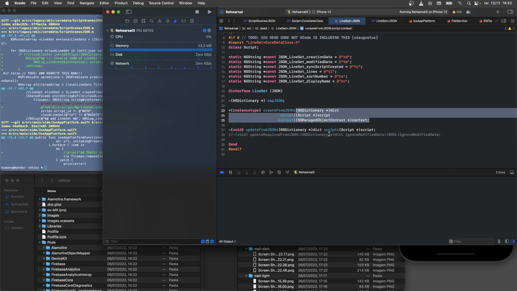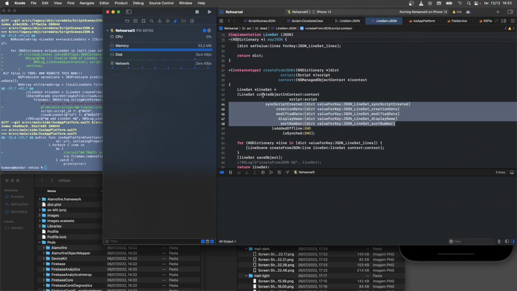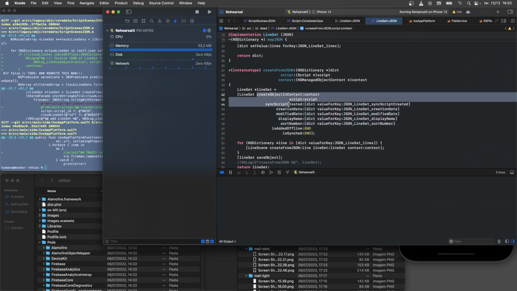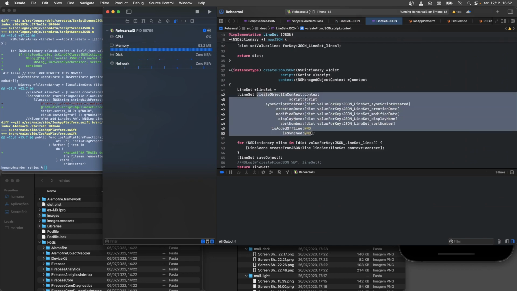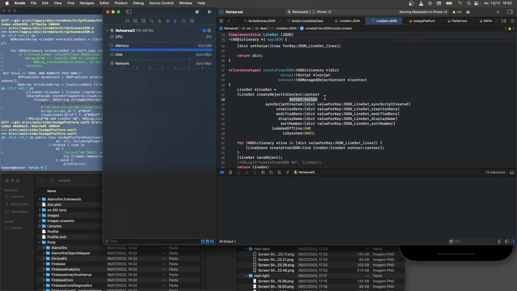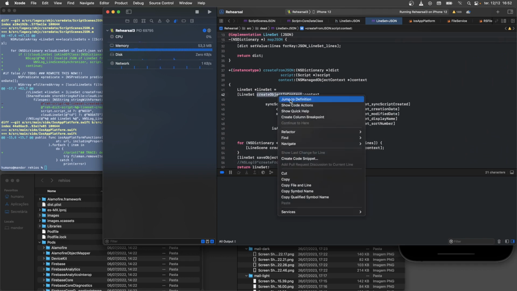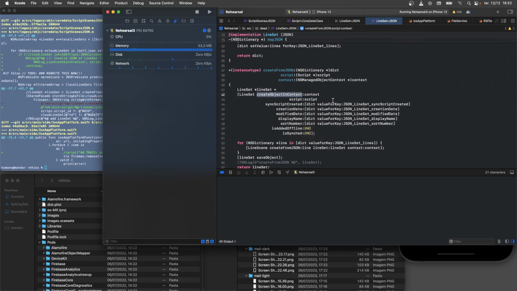That's what I'm going to guess happens here. Right? I mean, if we look at this implementation, create object in context, see how it's got this associated script pointer to it? We pass in the script as a script pointer. This is an association between these objects. Right? The script object already exists. Line set is being created. This create object in context, which I'm assuming is part of CoreData. I bet it'll go question mark on me. Well, I don't know what that is. No idea.